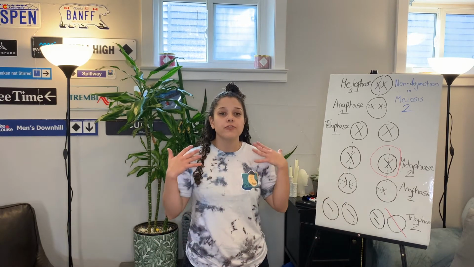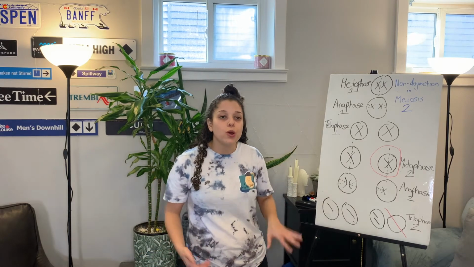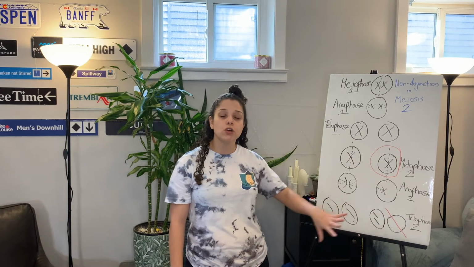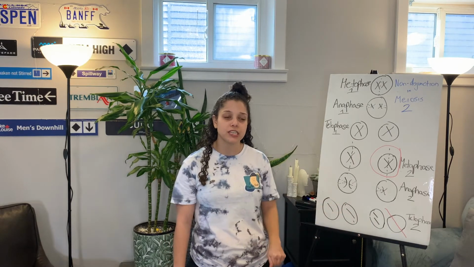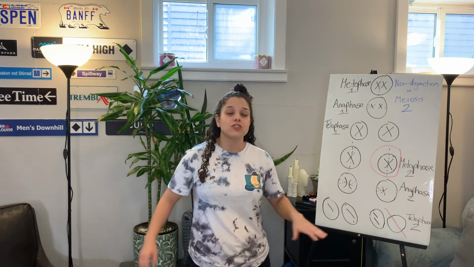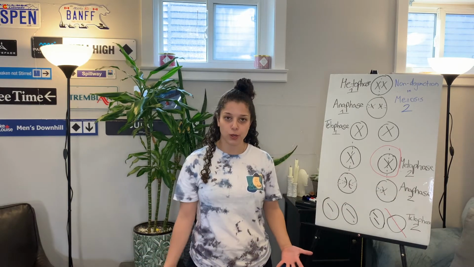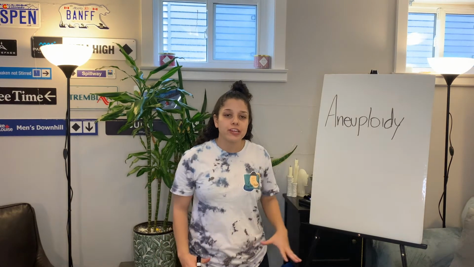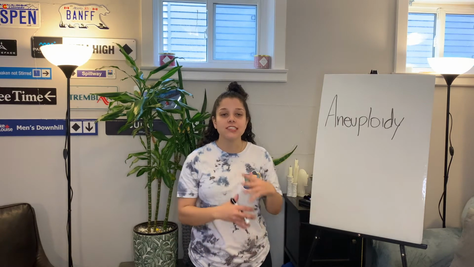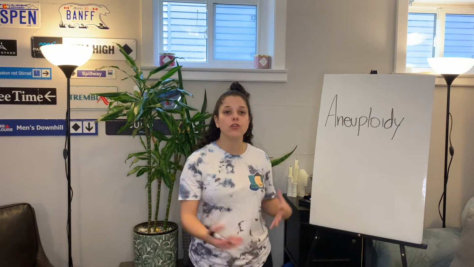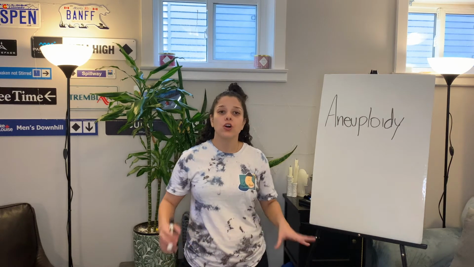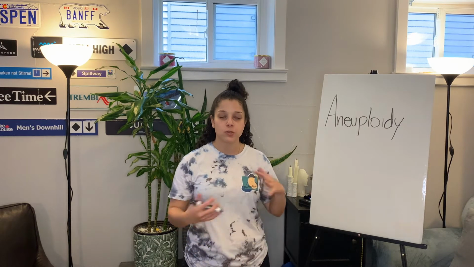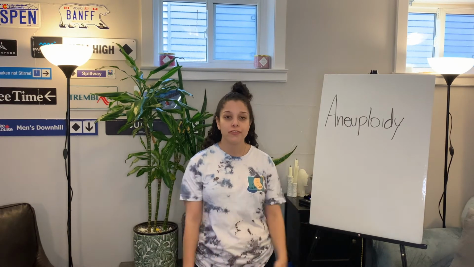So at the end of non-disjunction in meiosis 2, we end up with two cells that are completely normal, one cell that has two copies of that chromosome, both sister chromatids, and one cell that has no copies of that particular chromosome. So when this non-disjunction event happens and we follow it through to the end of telophase 2, we see that there are differences in the chromosome copies across all of the gametes that are made. And we call this aneuploidy. This is when they have a different ploidy than what you would expect. And ploidy refers to the coefficient of n.